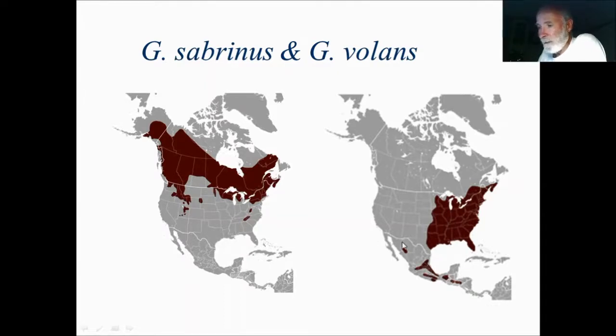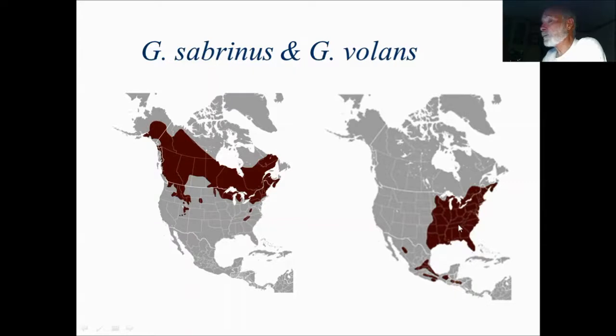Over here on the right-hand side, we can look at where the southern flying squirrel is. And you see here, it gets all the way down into Mexico and all the way down into Guatemala and Honduras, okay? These isolated populations. At one time, that was all hardwood deciduous forest. When the glacier advanced all the way down here like this, okay, that hardwood deciduous forest was pushed down here. When the glacier retreated, right, when it came back and went farther north, these guys got trapped down here. So if you want to talk about the distribution of southern flying squirrels, their habitat is defined by the presence of oaks, hickories, pecans. Okay, it's that simple.